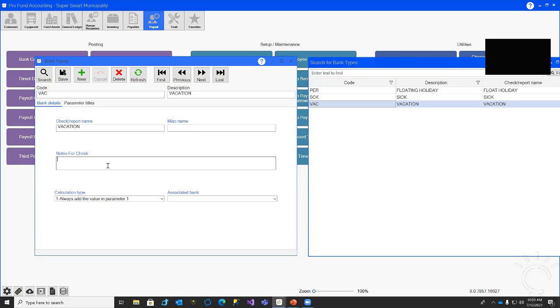It shows for everybody, so it's not just for one person. We can say something like, vacation time is only from the first, or whatever you need to say. So we'll go ahead and save that.